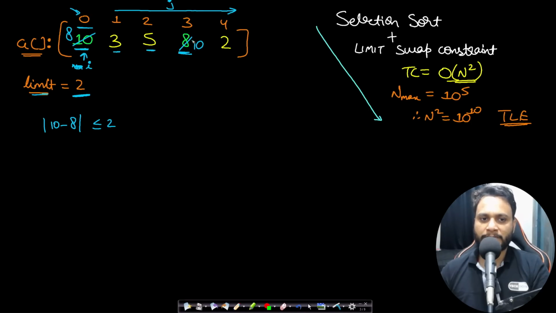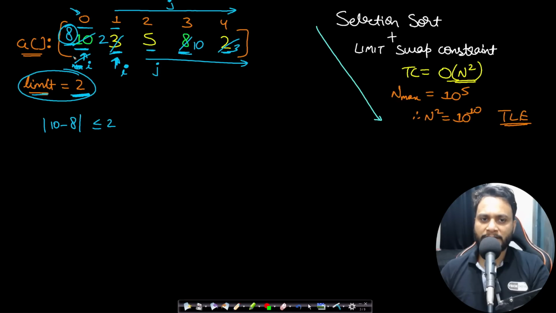It is a greedy algorithm, right? Now when you go to 2, again 2, even though it is smaller than it, the difference is more than the limit, so you cannot do the swap. So you have placed the best option in the first position, and now your I pointer will move to the second position, and now you will try your J loop from the I plus 1th index till the last index and find out what will be the best placement here. You will find that 2 will be the best placement here and 3 will come here, right? And similarly, you can just perform the selection sort with the constraint of limit check. This will be the additional constraint to the code of selection sort.